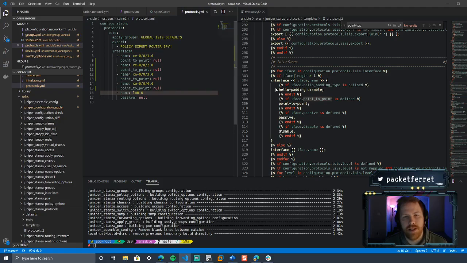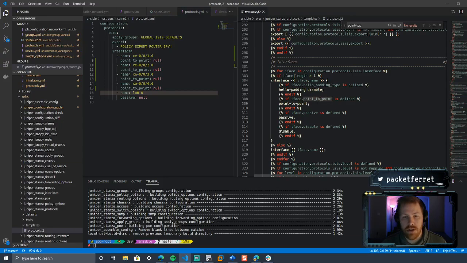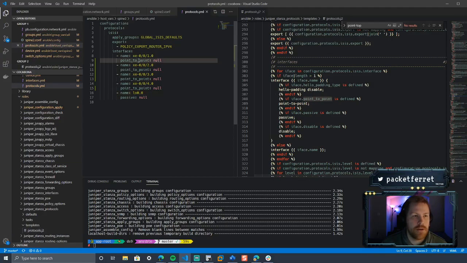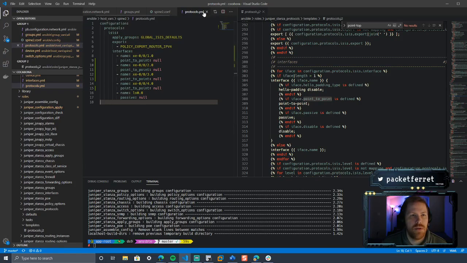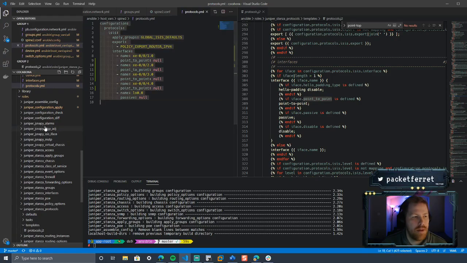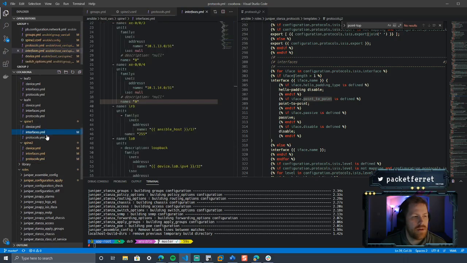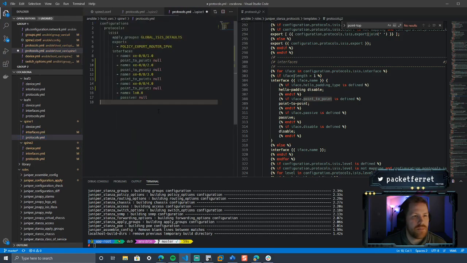The null aspect of that really doesn't affect anything, because if you look at what we're doing from the Jinja 2 perspective, we're just looking to see if this object exists, right? The object exists here for all these point to points, so we are good to go. Where is this defined? This is under spine 2. Let us copy and paste it and put this also in spine 1. All right, easy, I like it.